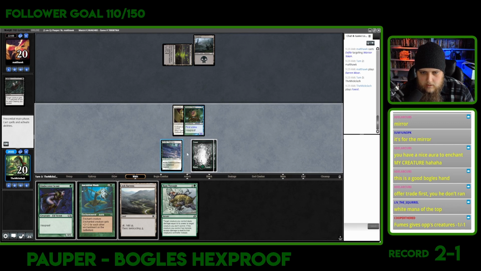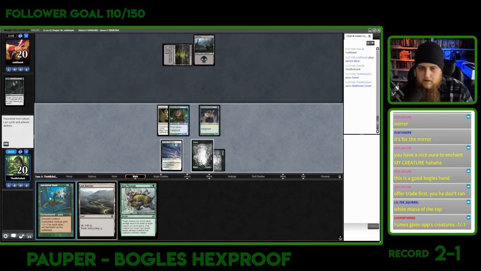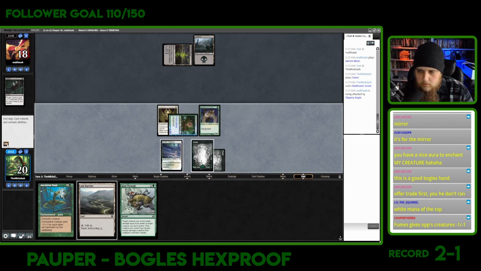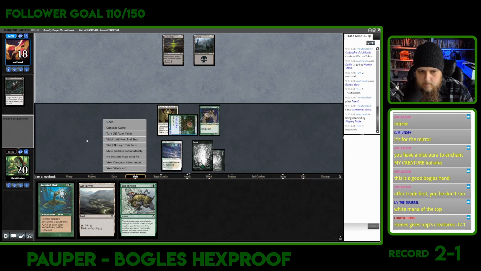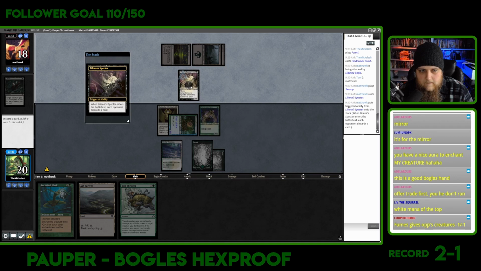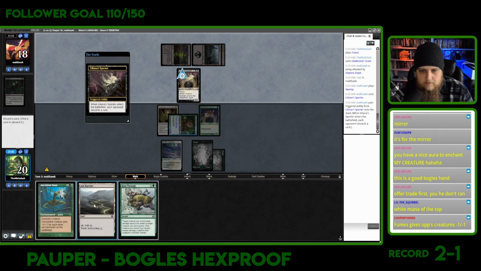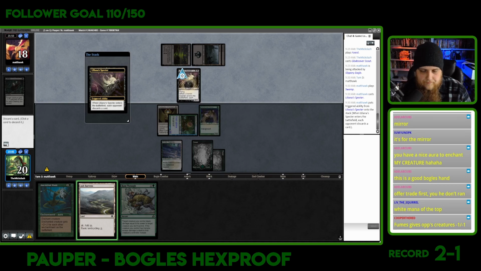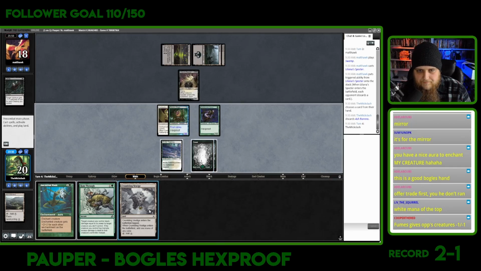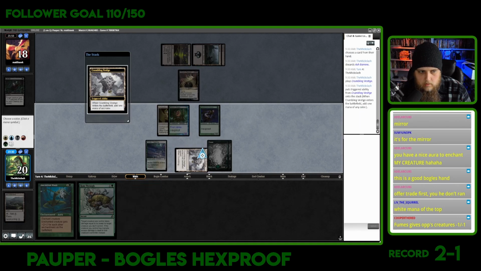Nice. I'm gonna play the Gladecover Scout just in case for some Edict installation. I'm assuming this is mono black control. Let's ditch the Ash Barrens. Oh, dang it. Oh, it has first strike. Green.